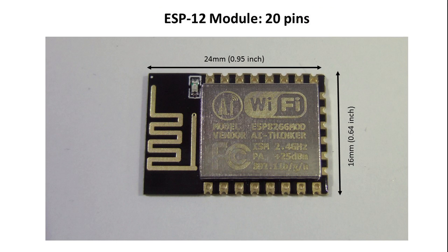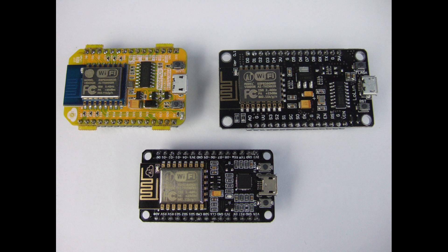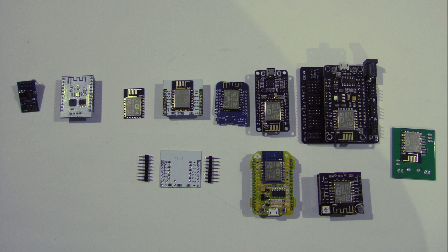Because all use the same basic module, they share its properties: an ESP8266 chip with 4 MB flash and no external antenna connector. Most boards include also a USB to serial chip and are programmed using a USB cable. One of the biggest differences is the number of pins available to the user. The ESP12E module itself exposes 20 pins, but some modules have up to 30 pins. Another difference is the form factor — they range from small to medium sized to Arduino sized.